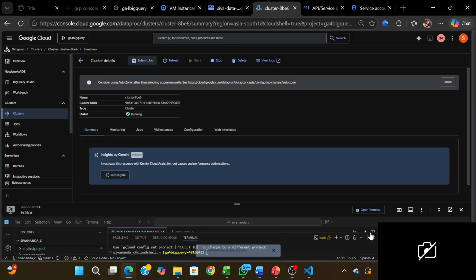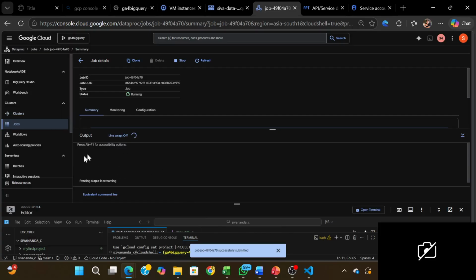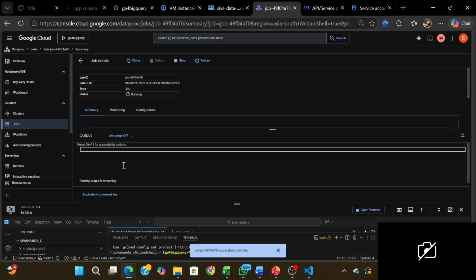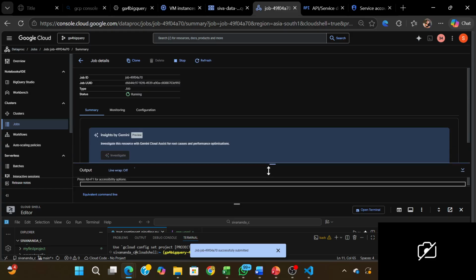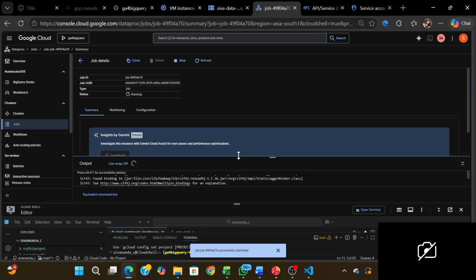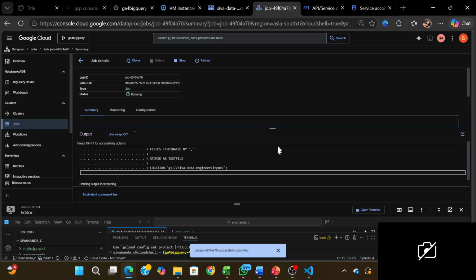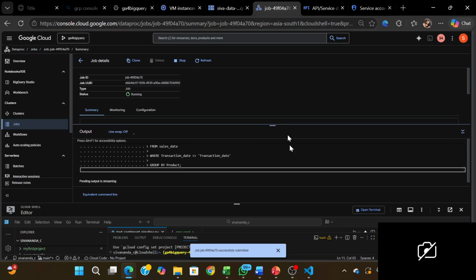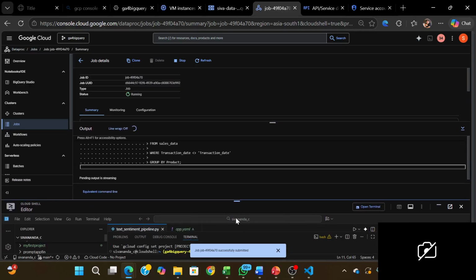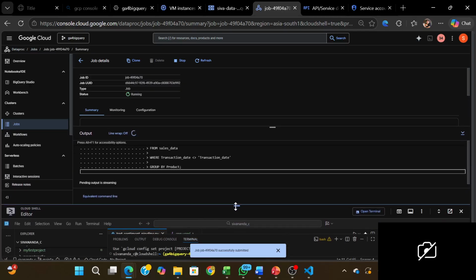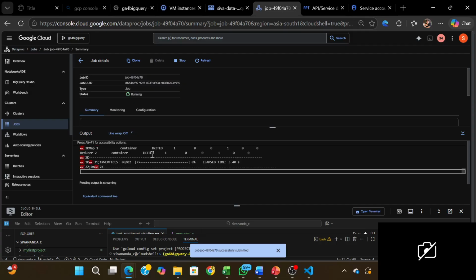I submit. The moment I submit it, the processing will happen. It can process very big data. I'm just showing you the small one, but it can process. Now it is processing. See, you have to be very careful. This is the processing happening here. You can read all these things. Okay, and this is your cloud shell. Okay, so it is now processing. Your data set is now processed in Dataproc on the platform Hadoop and Spark using Hive script and the data set which is there in our data storage.